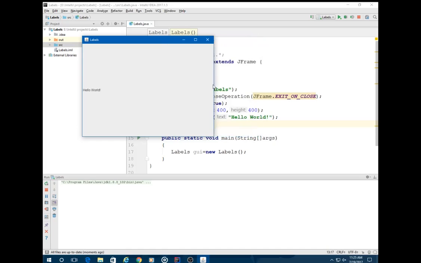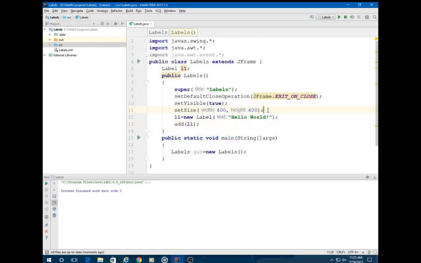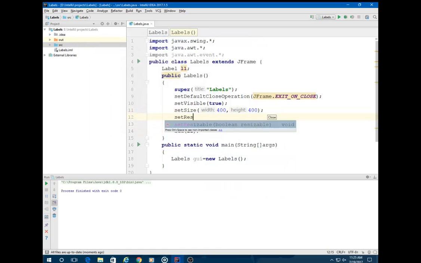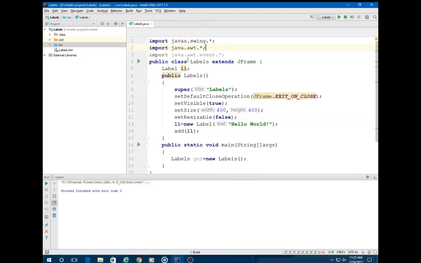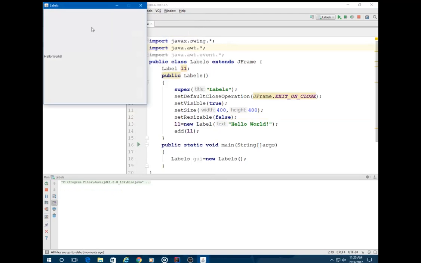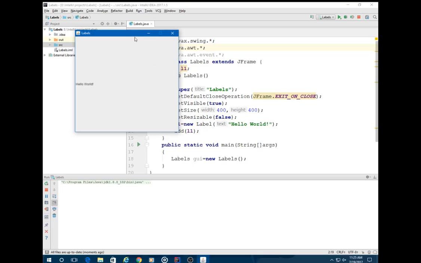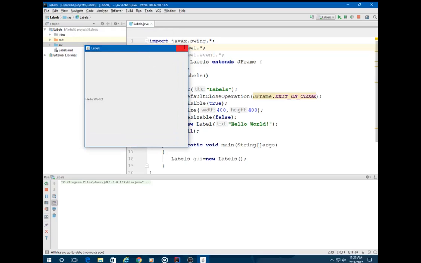Now let's set the window's resizable to false as well. Now let's build it again and run it. As you can see, we cannot resize the window and the text stays where it was earlier.